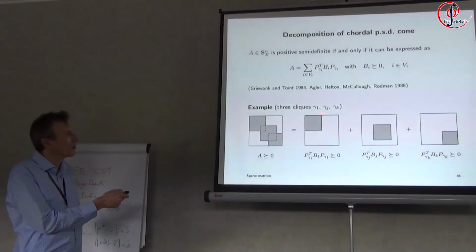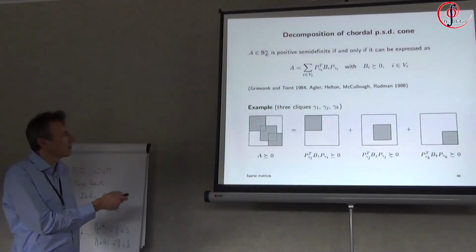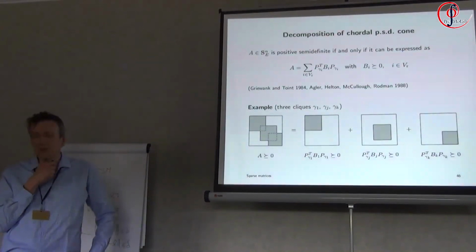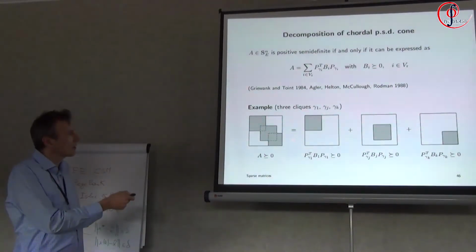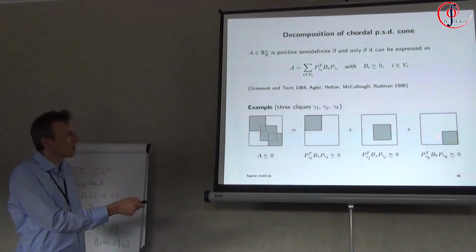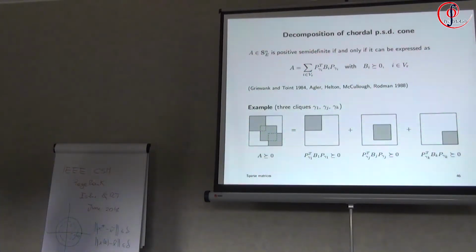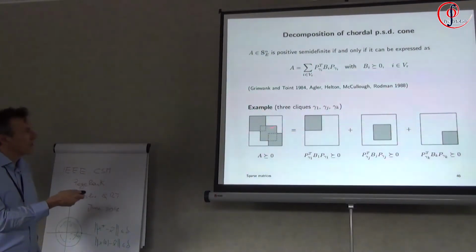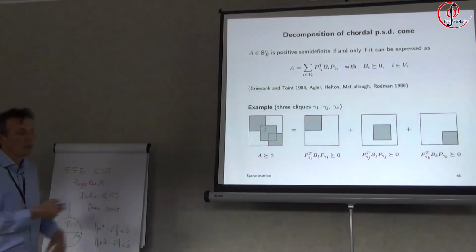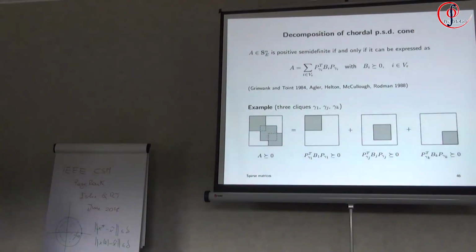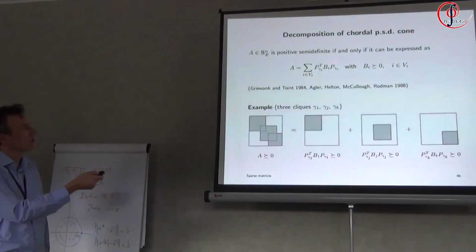The first one is just zero outside this first dense submatrix. The second one has nonzeros only in this diagonal block, and the third one in this diagonal block. And that's if and only if. The matrix is positive semidefinite if and only if it can be written like this. And then the general notation requires these selector matrices and these index sets. But the general expression would be something like this.